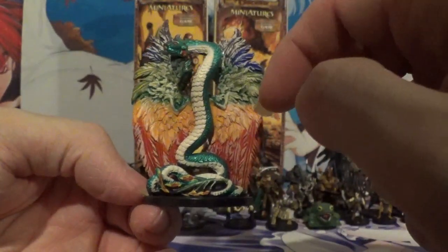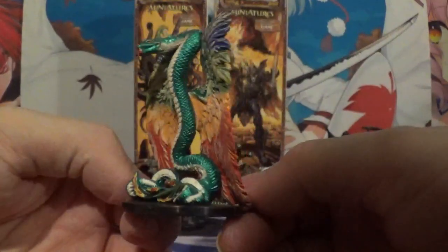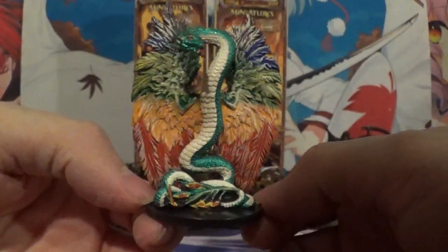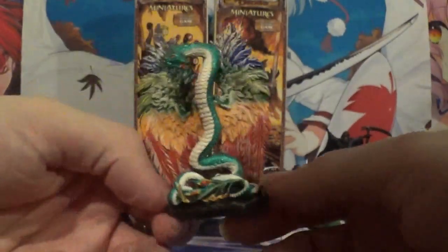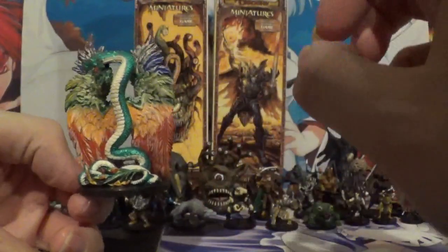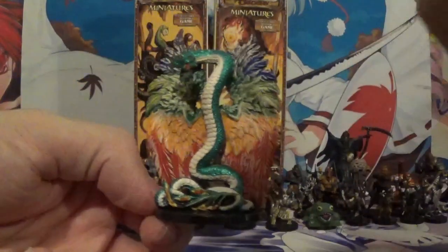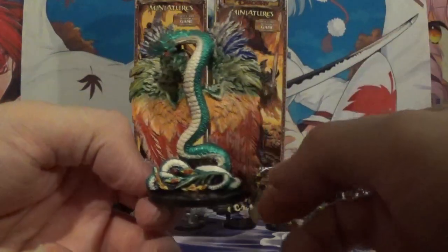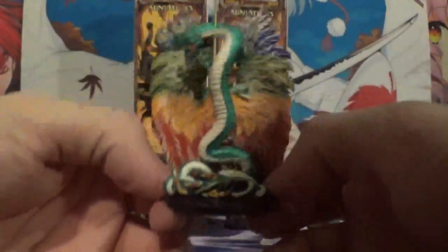The blue, the green, the orange, the red. Beautiful rainbow-colored wings. The serpent-like body. Beautiful. I mean, this guy is going to look great alongside the Beholder just because of the color variation. The Beholder, very Dungeons and Dragons-like. This guy, just very beautiful, very tall, commands a presence in your collection. Absolutely amazing.